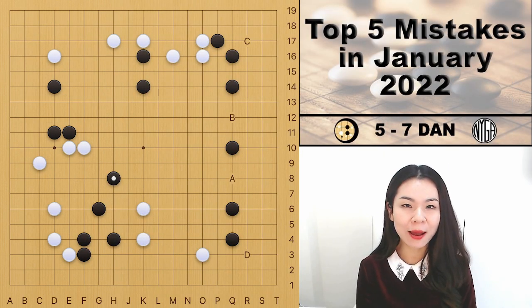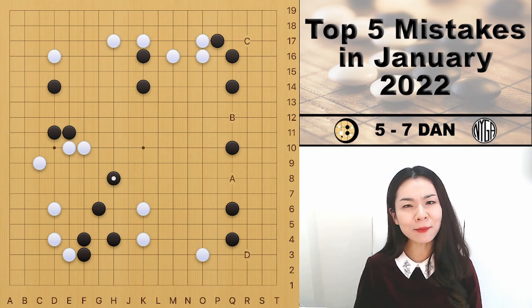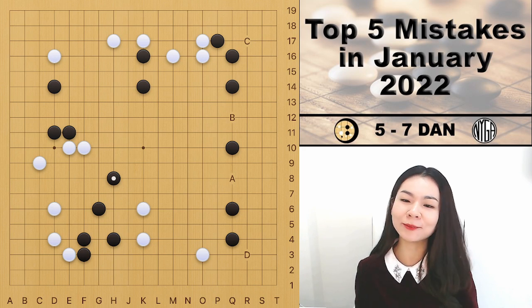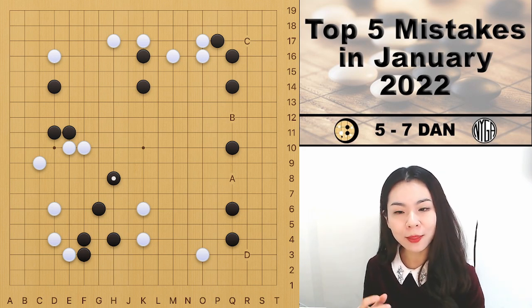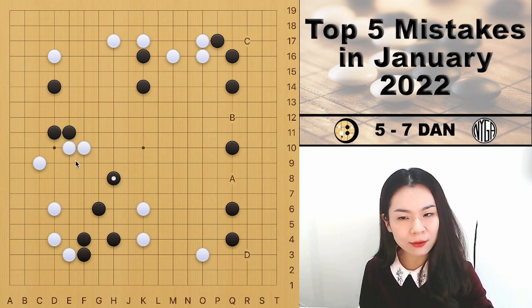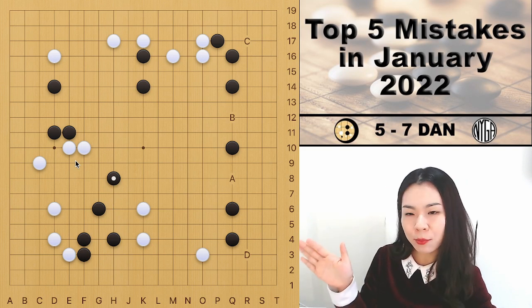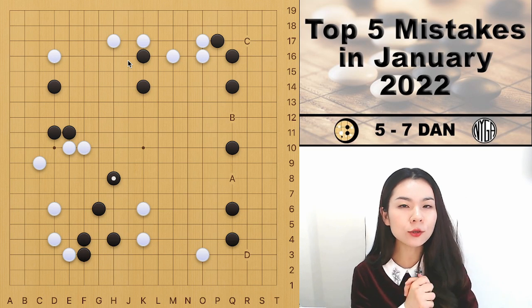This game is played by 5 dan and above players, and it is white to play. Now, this game looks a little bit confusing. It's complicated. Black has a weak group on the bottom, and black just played a knight's move here to escape. The 3 stones on the left side are okay temporarily. The 2 stones on the top are still not settled. So what should white do?